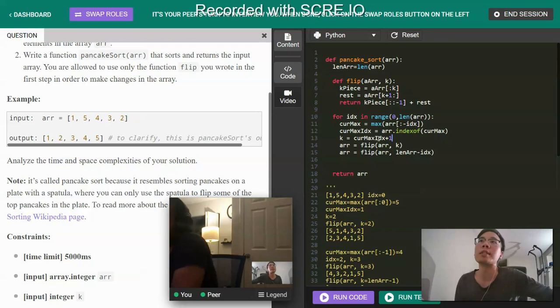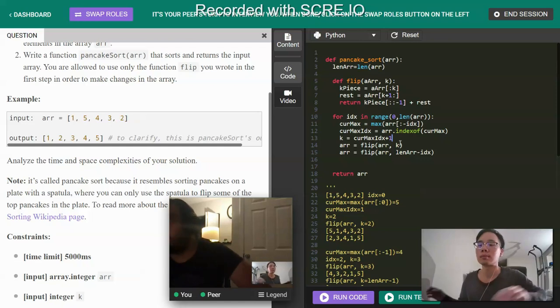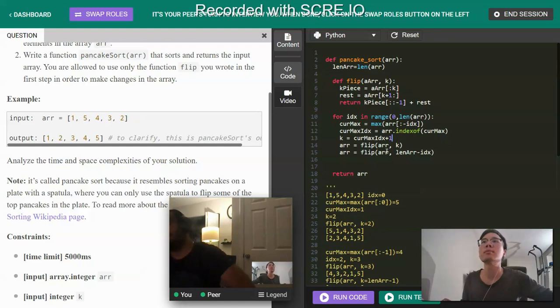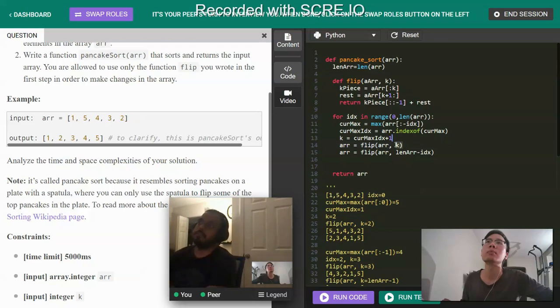In this example, you have a five element array, and let's assume the max element is already at the fifth position. Current max index would be four in a five element array, and k would be five. Now, if you pass flip of array comma five, will that function work as you expect it to?